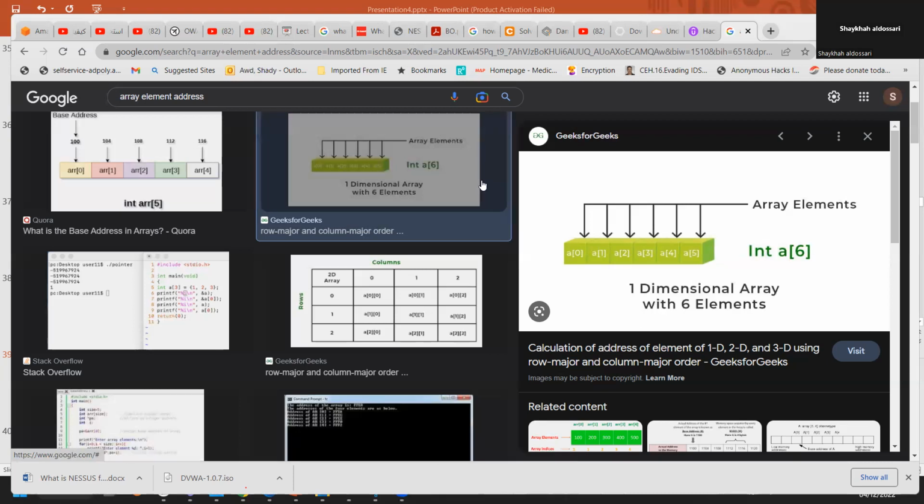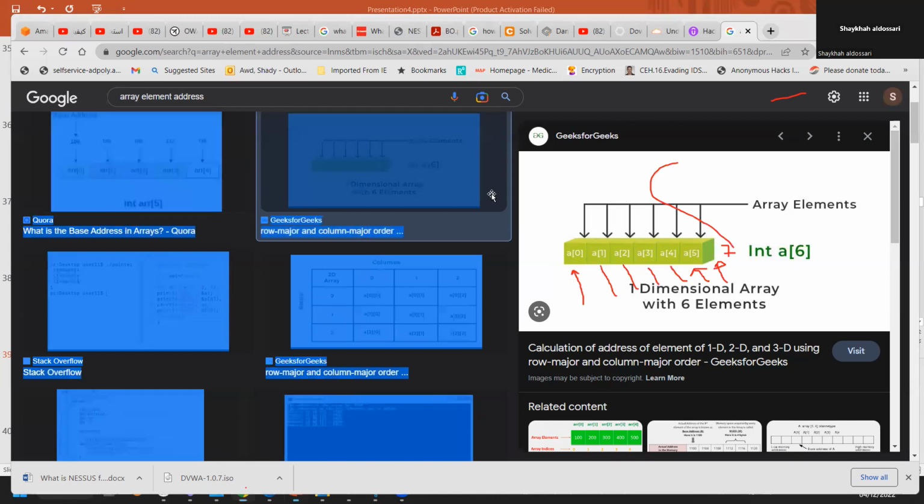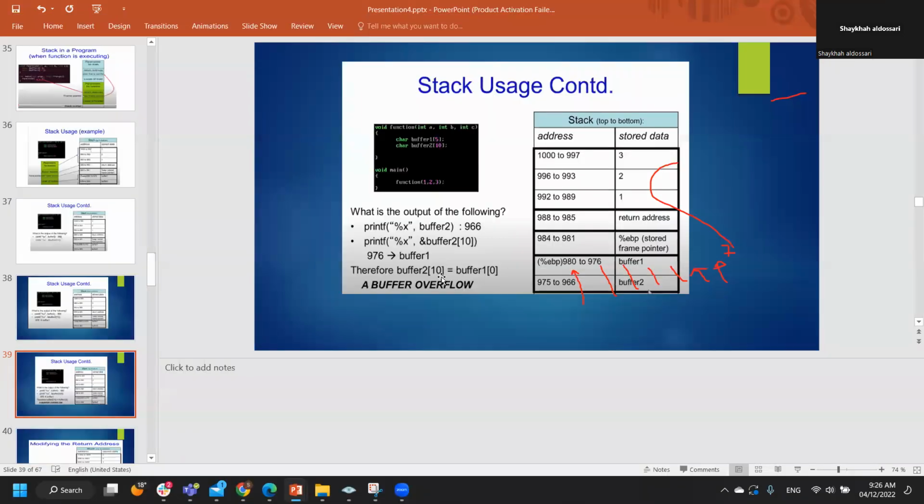Okay, guys, I hope this makes sense now when you see how the array starts. The first element in the array will go in this area, the second element here, the third element here, the fourth here, the fifth here, and the sixth element is here. In the example that I wanted to show you, I wanted to print out specifically 7. Element 7 is part of the previous array, n-1 exactly. So this is what I wanted to show you in the array. So here, buffer 2 index 10 is equal to buffer 1 index 0.